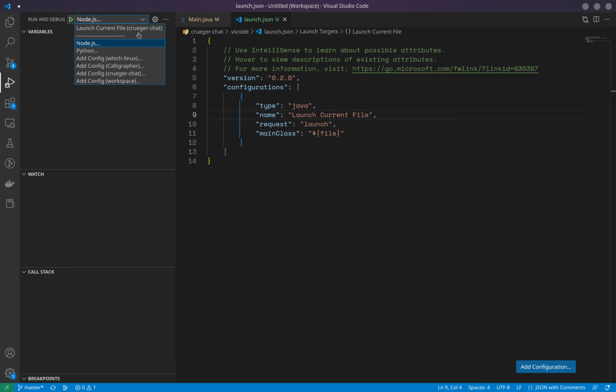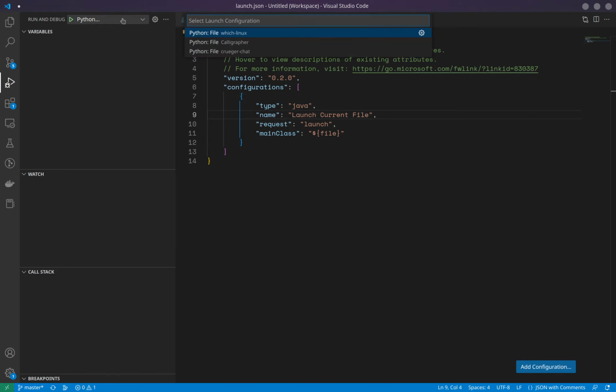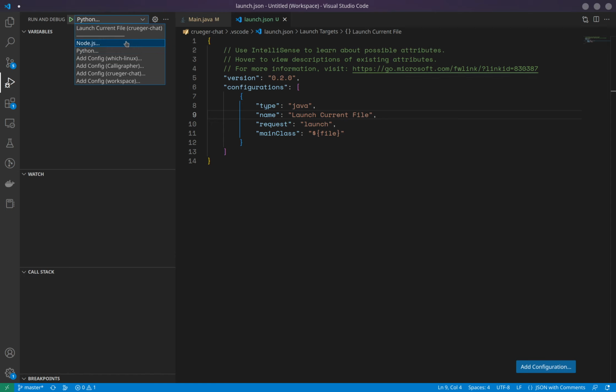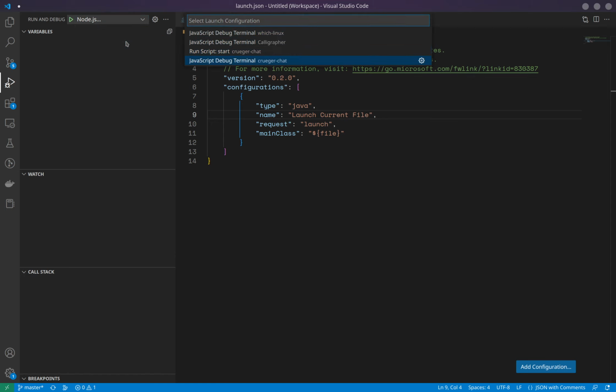So it's just nothing. Just go to Node.js and then, okay, Python. No, I want Node.js. And here you could, like I have all these folders open in this current workspace.